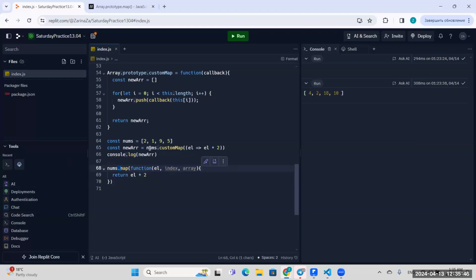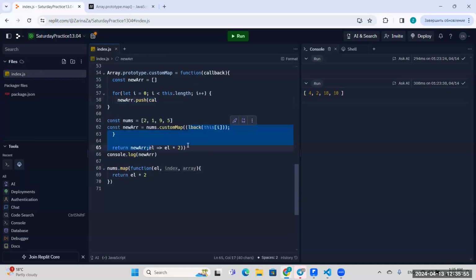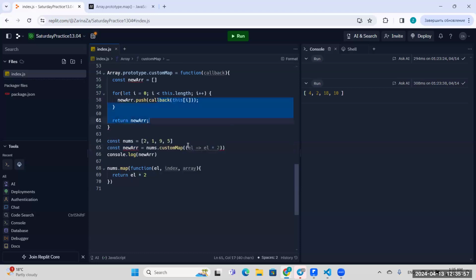If I want to add more parameters to this callback function, where should I add them? On line 65? Sorry, I said 58. Well, 58 for the implementation, right?